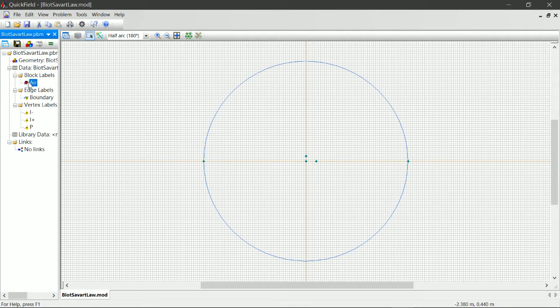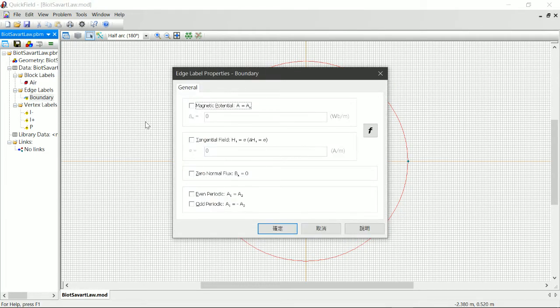So this air will change from yellow to red. Okay, and then next, we click on the boundary. Double click on the boundary, and then it jumps out these windows, and then you click this checkbox, and then it will show 0 here, the magnetic potential, and then click OK.